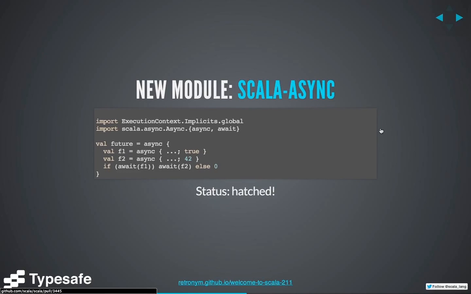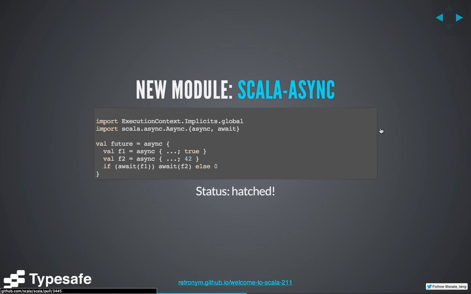This is a shameless plug for a module which Philip Haller and I co-authored, Scala Async. This is essentially a DSL that helps you compose programs which are using scala.concurrent.future. It's also implemented with macros.